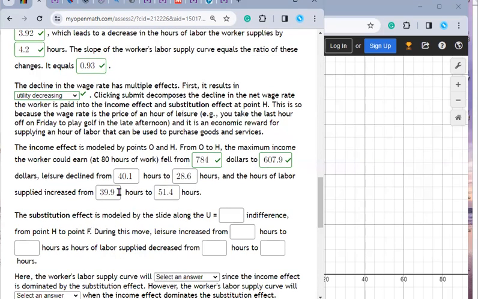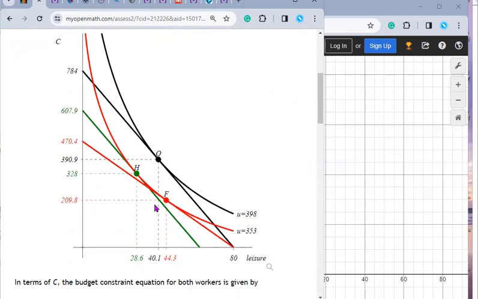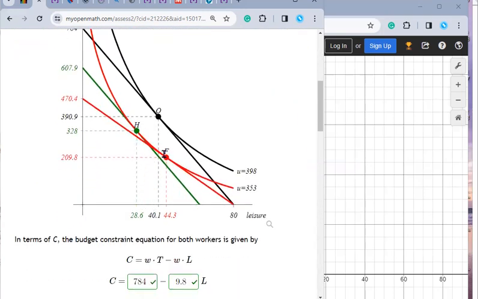Now the substitution effect is from H to F because what we're now allowing to happen is the slope of the indifference curve, again, is allowed to be changed, right? Along this indifference curve. Here, the slope is steep. Here, the slope is flatter. So here, the absolute value of the slope is 588, the value of the tax-adjusted wage. Here, the slope is 980. It's the same as the slope here, right? Because the black line and the green line are parallel. So here, the wage is effectively 980. Here, the wage is effectively 588, right?